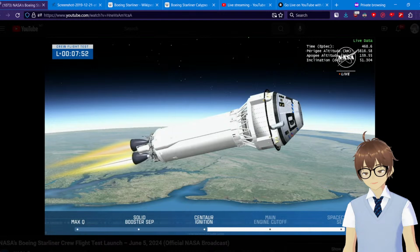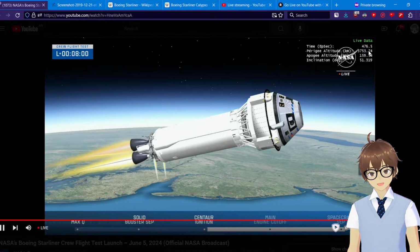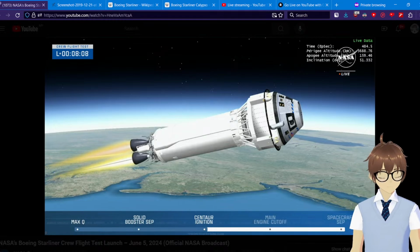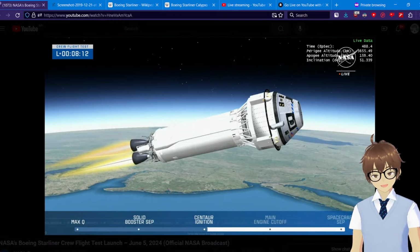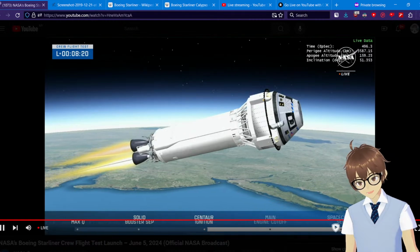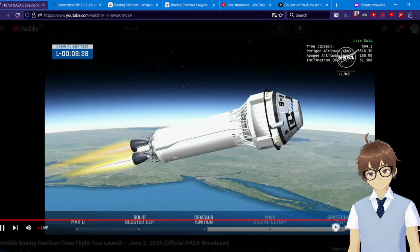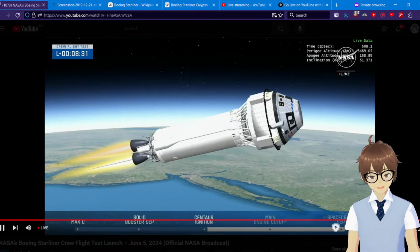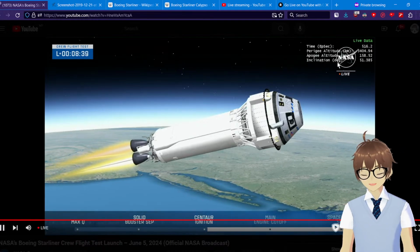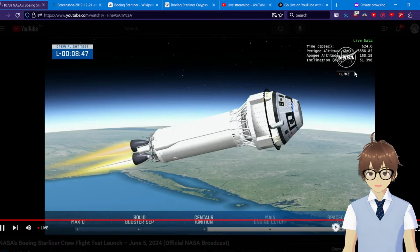Okay, as you can see the perigee here should actually have shown minus, which means they are not yet in orbit and are still on the orbital trajectory. So it needs to go slightly higher, maybe around 100 plus kilometers, and after that the main engine thruster should have done a lot of the job. Oh, I see, it's here. The RCS is just going to adjust the position slightly, so it's not going to go outside of that ISS rendezvous trajectory. Okay, as you can see, the inclination is around 51.39 degrees, so looks pretty good so far.